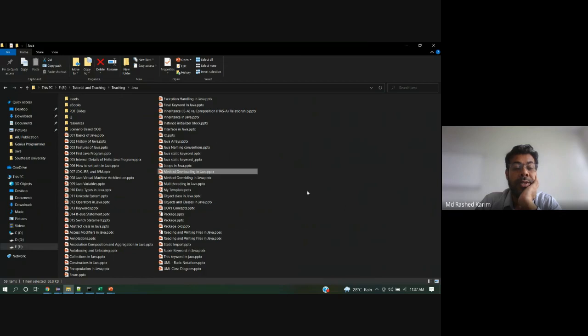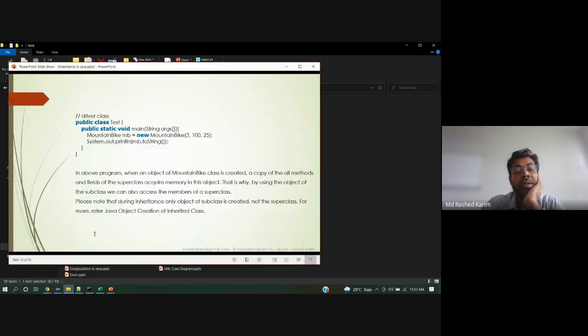Encapsulation, access modifier. Where is my access modifier? Access modifier, this one.